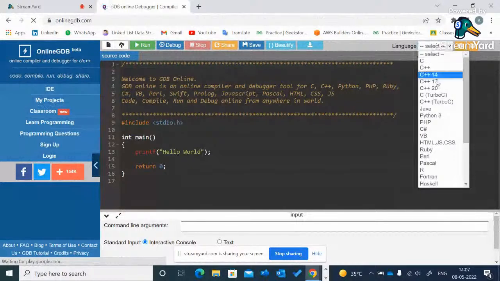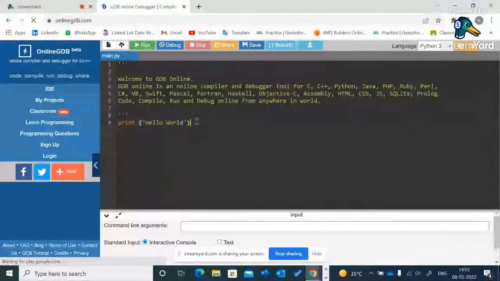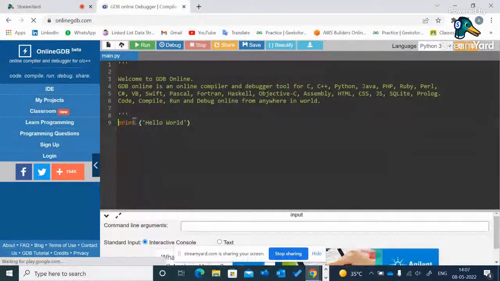So here you can select Python 3, and the code is written here, right? This is the code for printing hello world. Just comment it out, we don't want this. To comment, you can use three quotes. What commenting is, basically, when the compiler runs, the commented statement would not be executed, right?